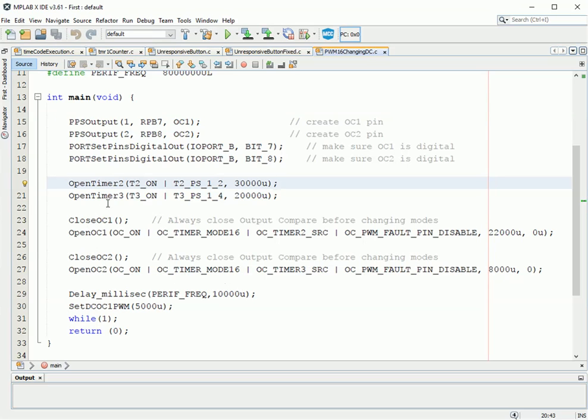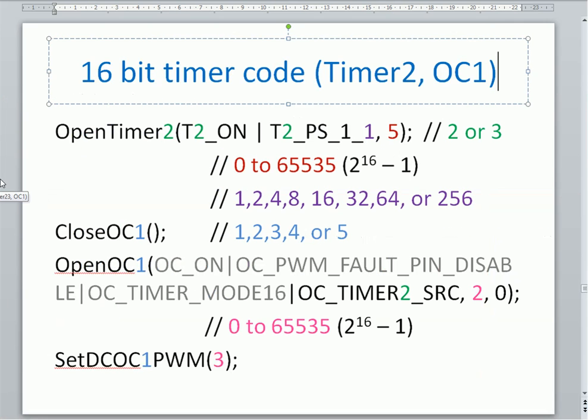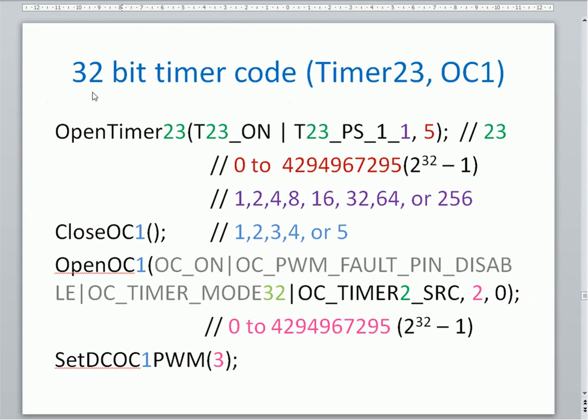So let me go back and talk about the 32-bit. Okay, we can only use one timer here. That's the blended 32-bit timer, which is timer 2 and timer 3 chained together. Okay, now we can have much bigger range of numbers. So it would be overkill to be using this with 5. You'd use a 16-bit timer. Okay. Here we've told it to use a 32-bit timer, and for 2, 3, you still call this 2. And again, you can have much bigger range here.